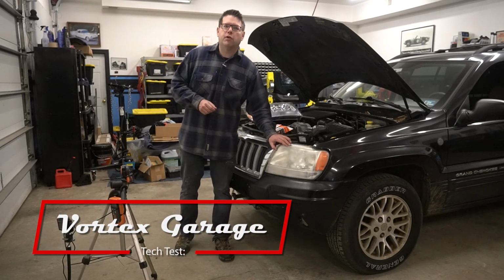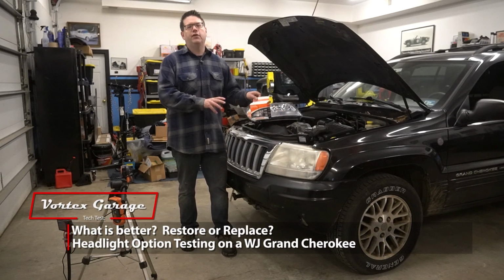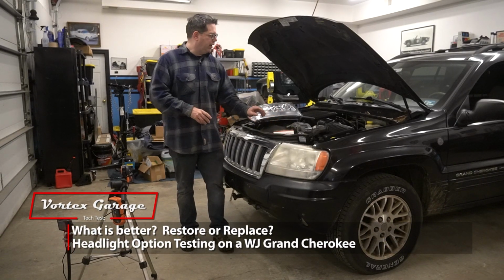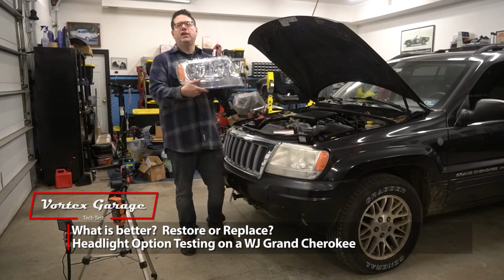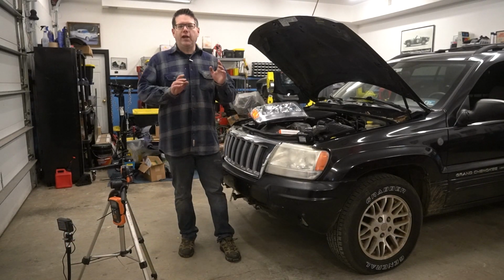If you've ever had a vehicle with cloudy headlights, have you ever wondered, is it better to restore those headlights or is it better to replace them with a cheap set of aftermarket headlights? So to find out, today we're going to do a three-way test.